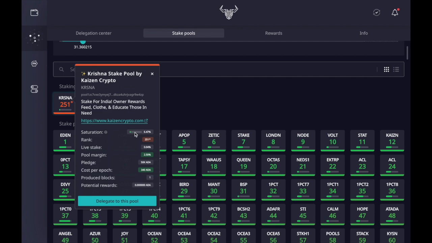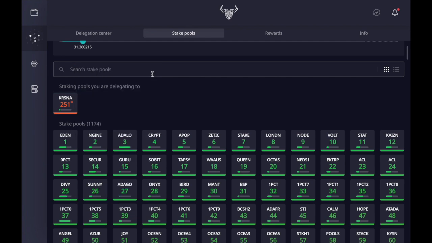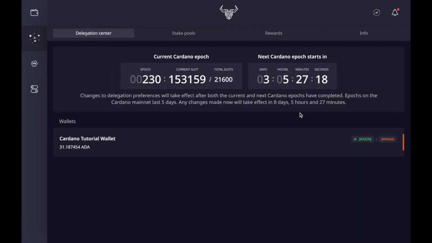And this is going to change when the saturation threshold does decrease, but you want to pay attention that this bar is not at a point where it's full, or maybe even if it's red. If the color is green, then that means it's below saturation. If the color is yellow or red, then that means you might want to consider changing a stake pool because this pool is saturated. So those are just some key points I like to highlight as it comes to picking a pool that is not saturated. You want to make sure that you change your delegation if your pool is going to be above that saturation threshold by December 1st so that your delegation can take effect after those 2 epochs.